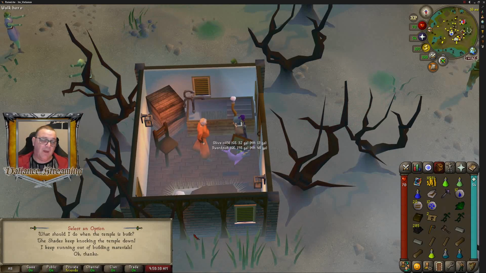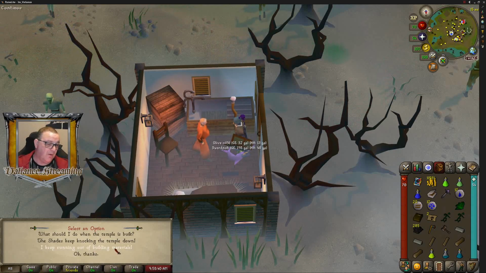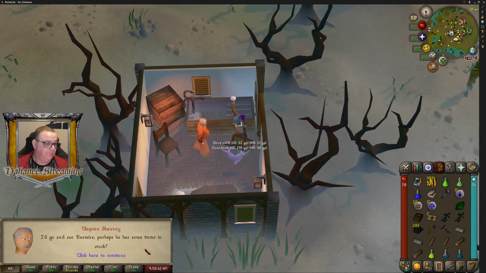I'm going to say I keep running out of building materials. He's going to tell me to go to the other guy. I'd go and see Razmir. Perhaps he has some items in stock.